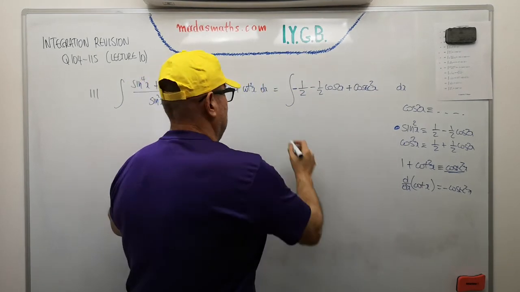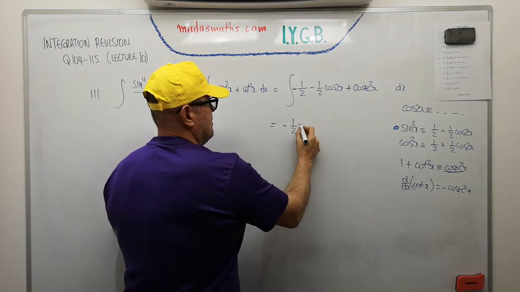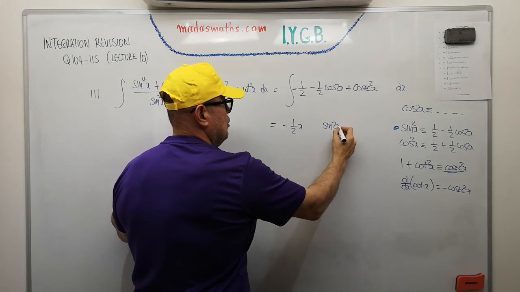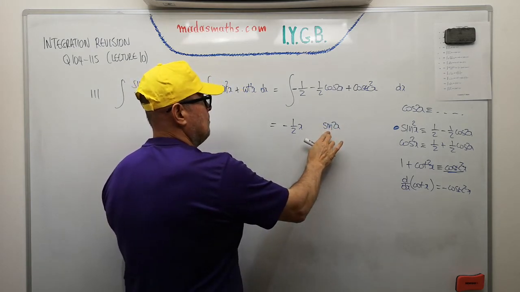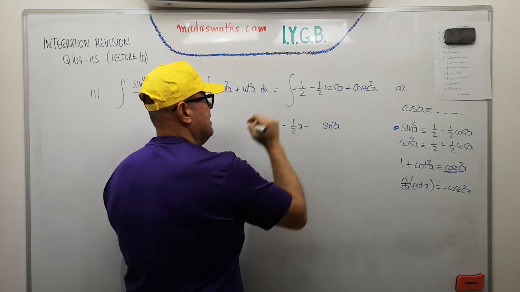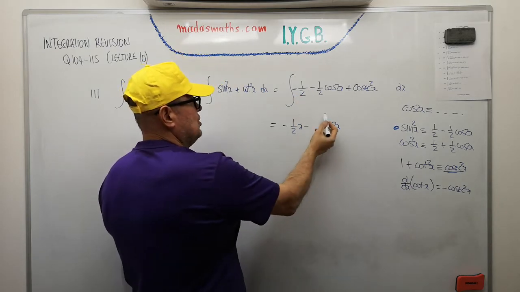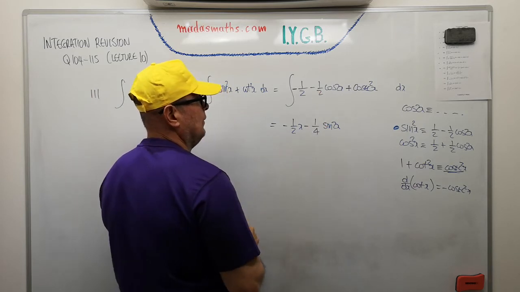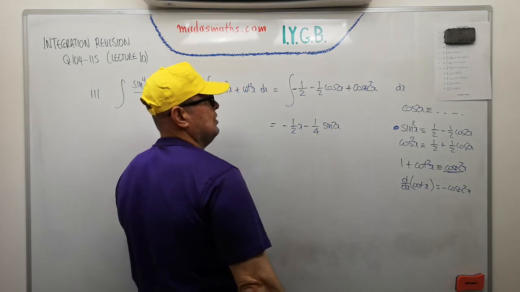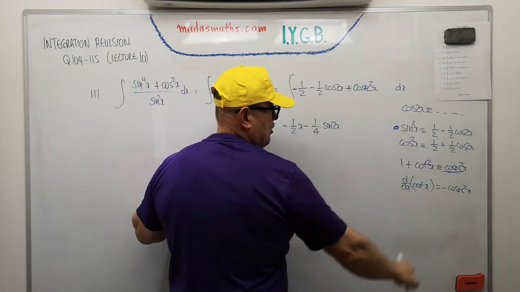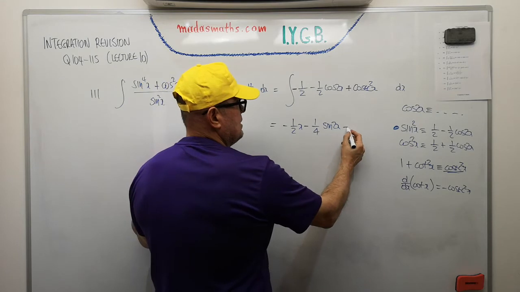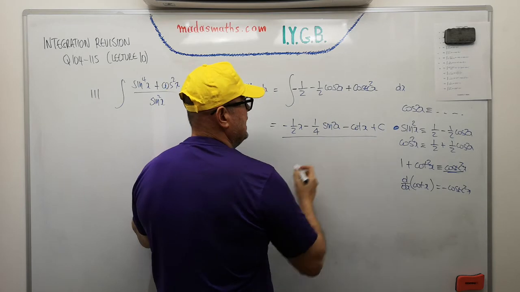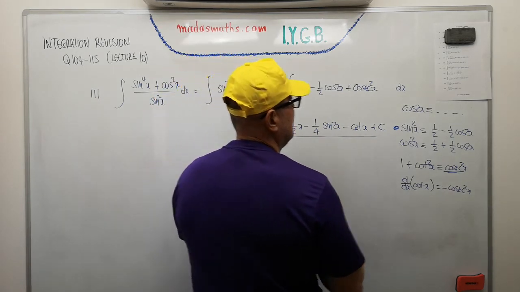And I begin my integration. Minus half x from this term here. To get a cos of 2x, I need to differentiate a sine of 2x. Sine differentiates to a plus, and therefore the minus that I see there must have been there from the beginning. You also produce a times 2, so I need to divide by 2. So the half will become a quarter. Lastly, I need to integrate that cosec squared of x. Cot differentiates to minus cosec squared, so I must have started with a minus cot plus c. And this is my answer for integral number 111.